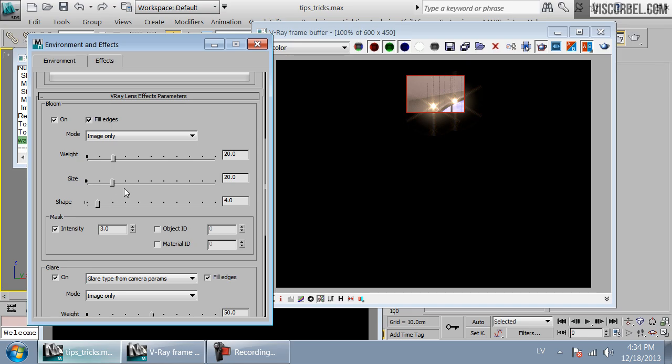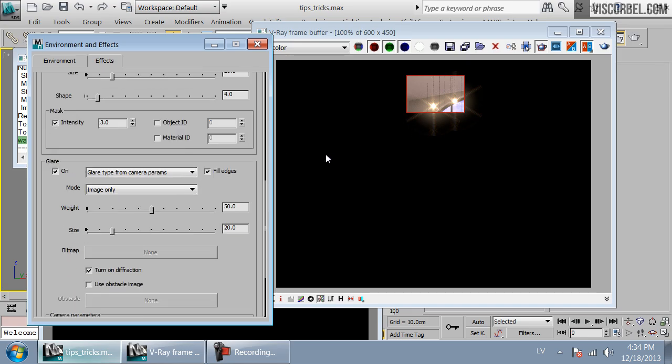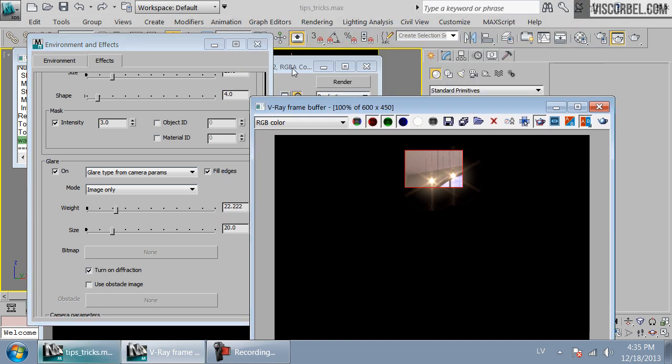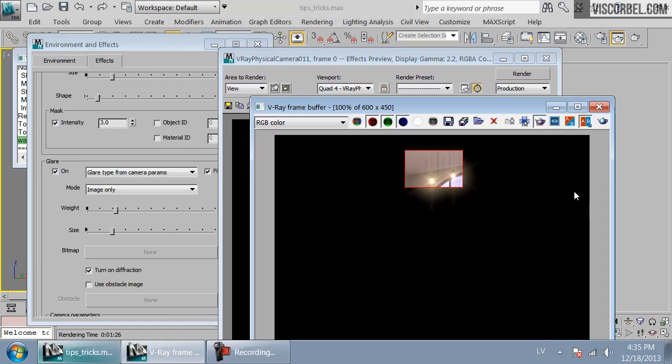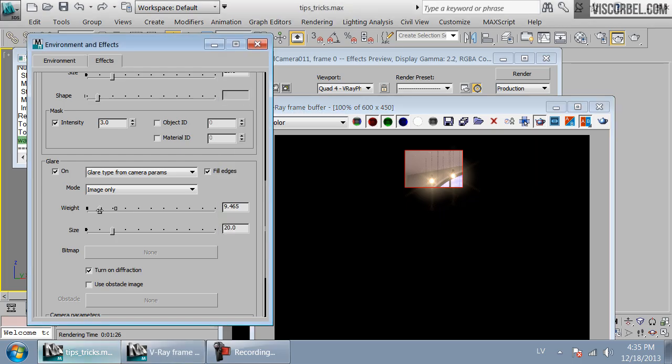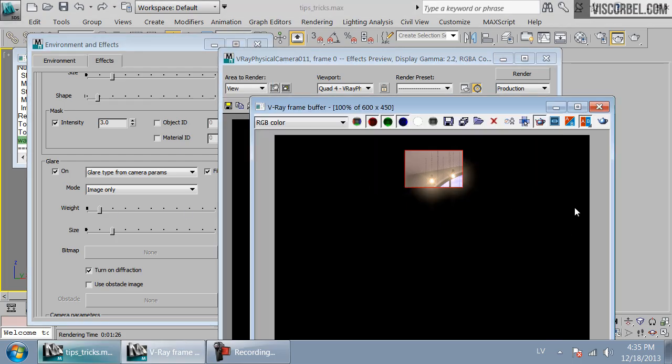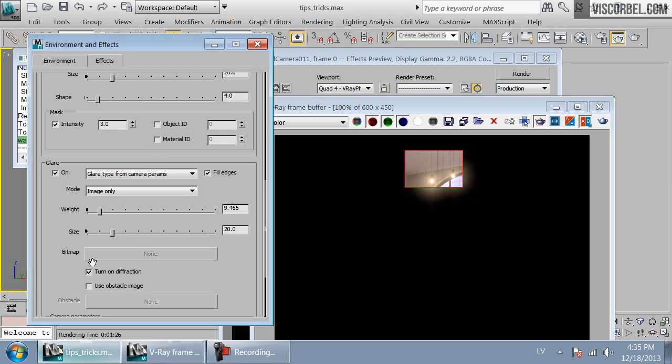So let's start with the glare. First of all, I want to turn down the weight. It should update automatically, but sometimes you have to switch between the regular frame buffer and V-Ray frame buffer for the effect to be visible. Okay, so the glare is pretty weak right now. I kinda like it. You can try it without the diffractions.